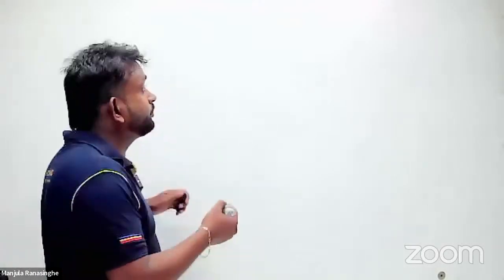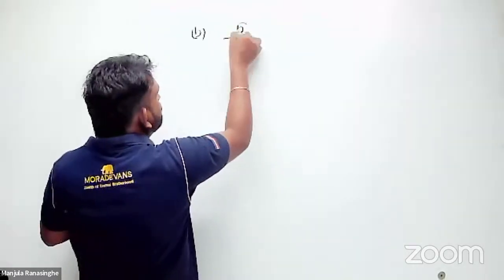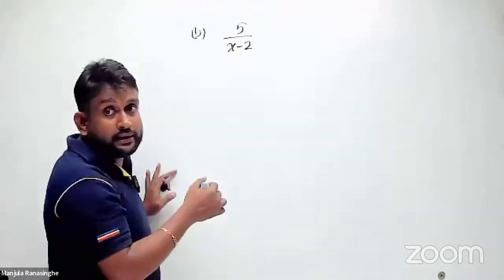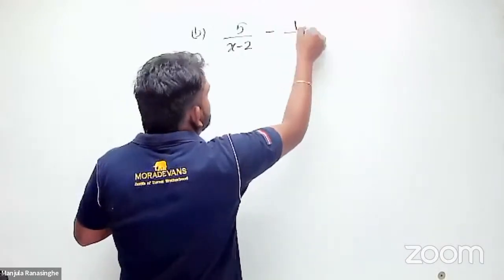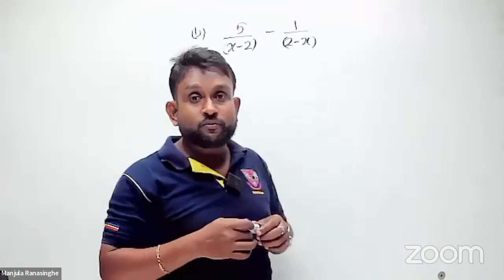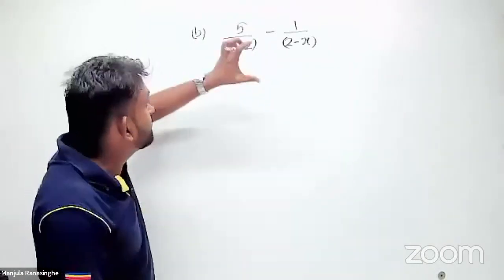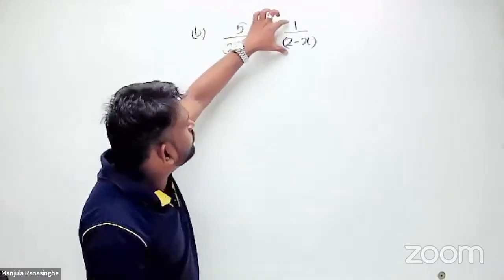Okay, now we are moving to part B of that. See here, algebraic fraction simplification, one point to be highlighted. If you do not know that point, you will be in trouble. Okay, now check. Here simplify. Here we are dealing with algebraic fractions, algebraic fraction subtraction.